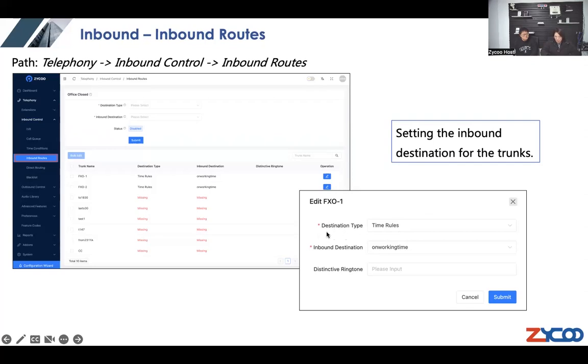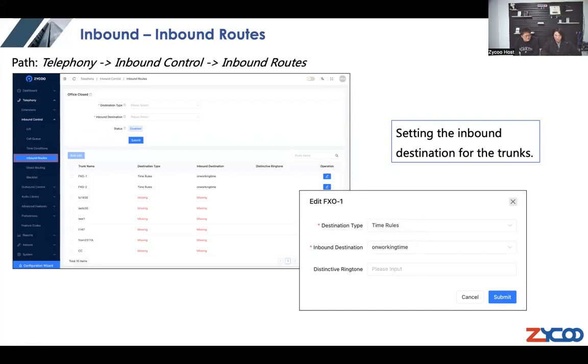There are different types of destinations available, such as the IVR, time rules, departments, and extensions, etc. Since let's assume that we would just like our IPPBX to be able to receive a call and make a call, we will set the destination type to one of the extensions. So you will select extensions, input the extension number, then click on submit.